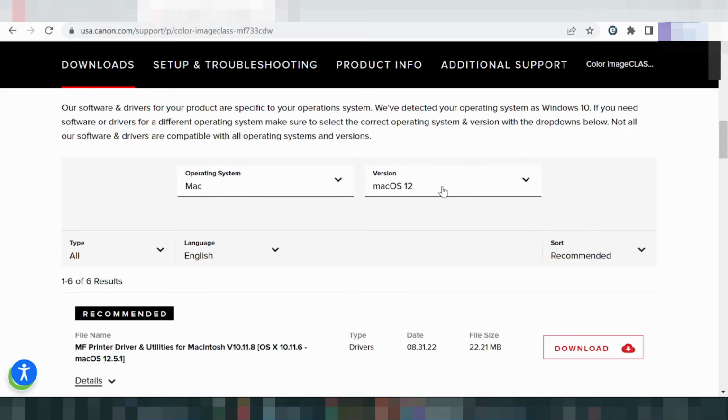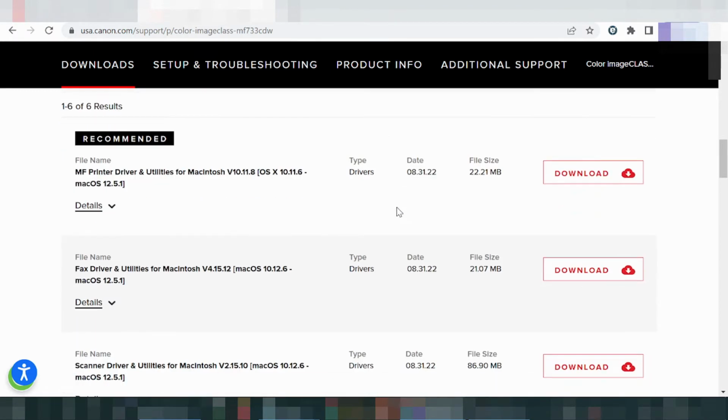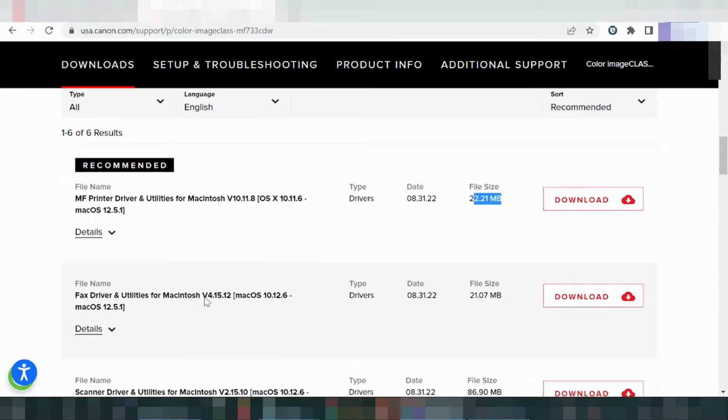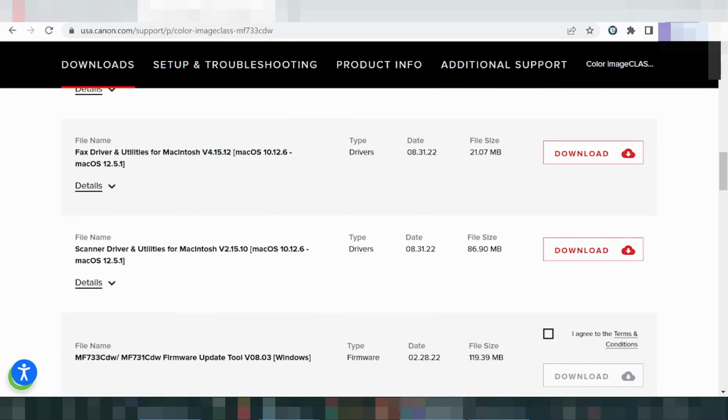This here is the version. You click here. This here is version Mac 11, the new version of the operating system. I am testing for Mac 11. And this here is recommended for your printer driver and utilities for Macintosh. This here is the new release update, and this here is the file size. This here is the fax driver recommended for you, and this here is the scanner driver recommended for you.